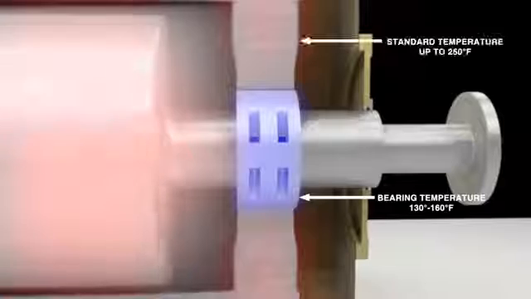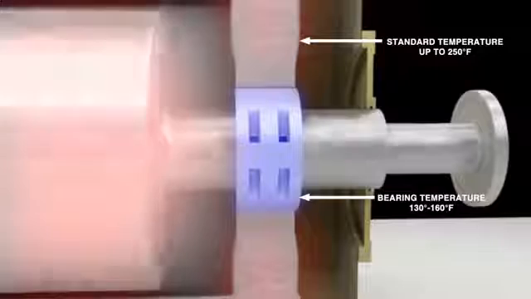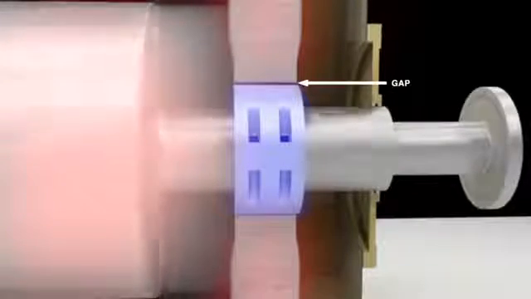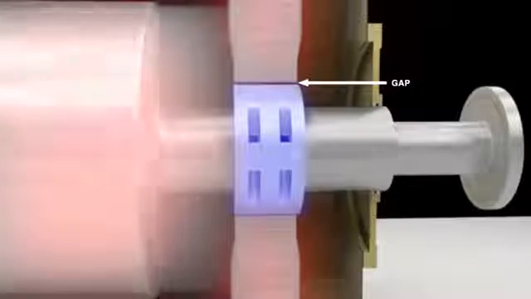While the bearing inside is cooled with lube oil in the neighborhood of 130 to 160 degrees Fahrenheit, the external heating may cause the temperature of the standard wall to increase to 250 degrees. For a fit diameter of 32 inches and a temperature differential of 100 degrees, a gap of 20 thousandths of an inch develops and the bearing gets quite loose in the fit, even if clamped with a slight interference when installed cold.